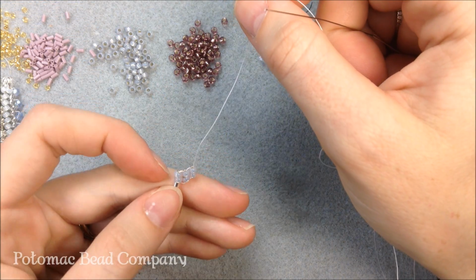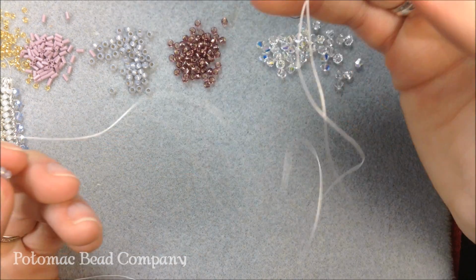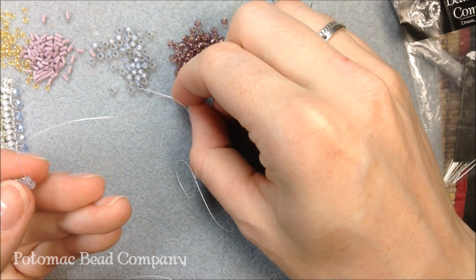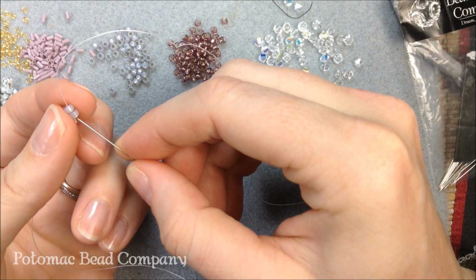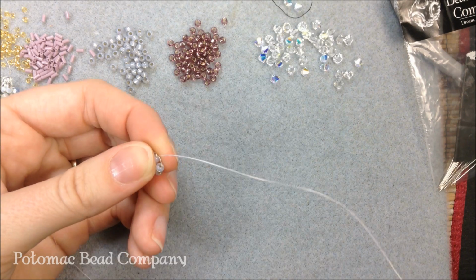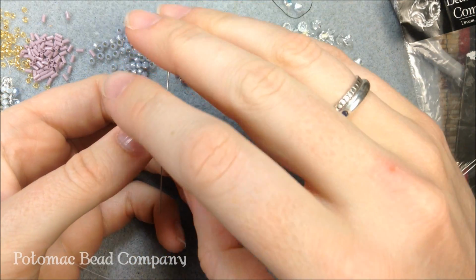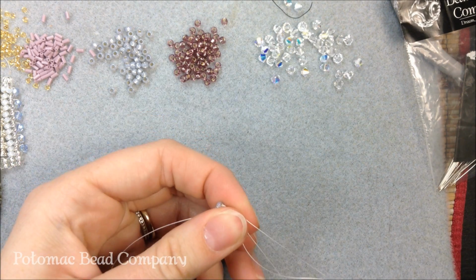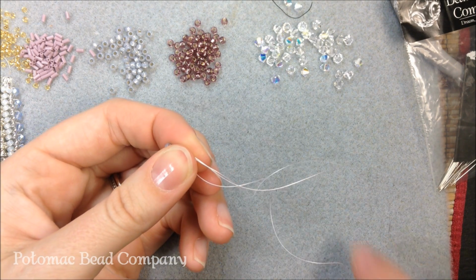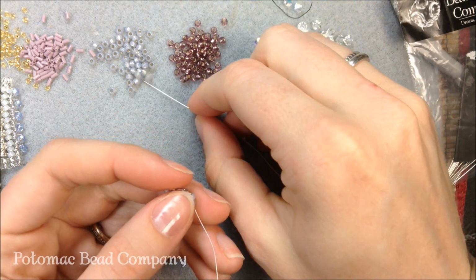Right now I have 3 beads on. I'm going to be doing a total of 6 wide of this ladder. So again, 2 more beads go on. I'm sewing in a circle back through the previous 2 that were added, and then I'm going to sew back through the 2 that I just added. Again, this is ladder stitch, and this is how we're going to form our base to attach our herringbone.